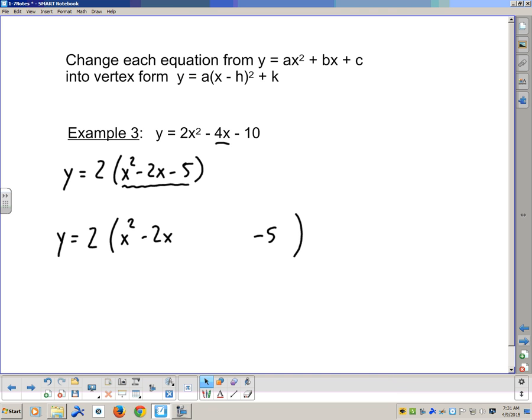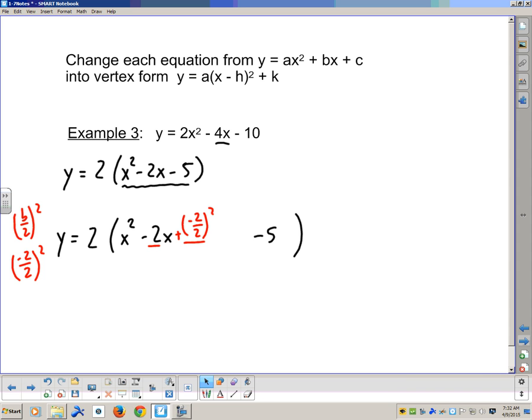So let's go ahead and complete the square on this. We could do that very easily. Working through this, I need to complete the square in here. My b term here is this negative 2. So I've got to take my b divided by 2 and square it. So my b there is negative 2 divided by 2, squared. We end up getting 1, but let's put it in here. So let's say plus negative 2 divided by 2 squared.